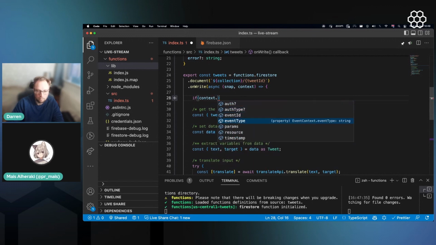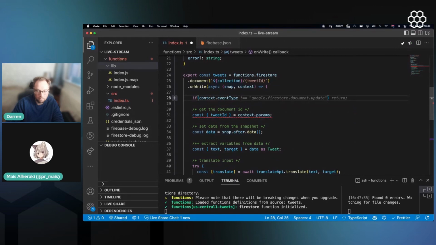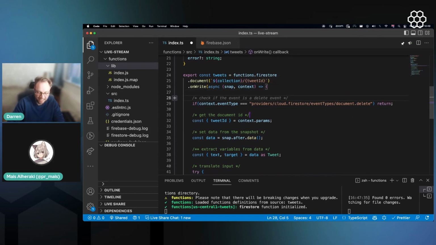And the type we want to avoid is, I think it's this one. Is it this one? Or probably it's shorter. Let's test and try. Actually, let's log the event type.